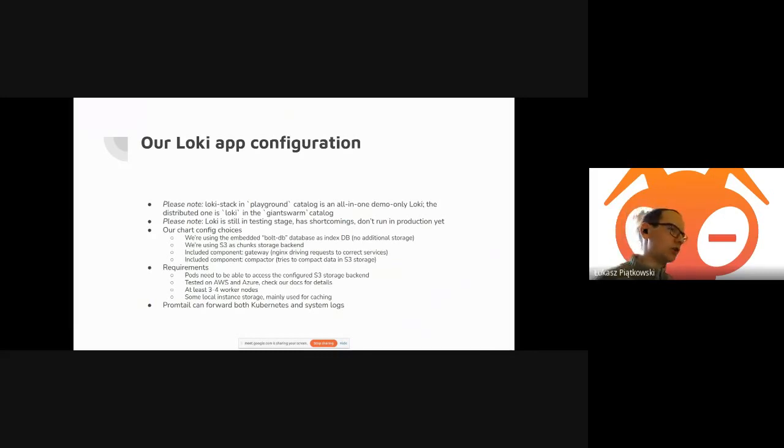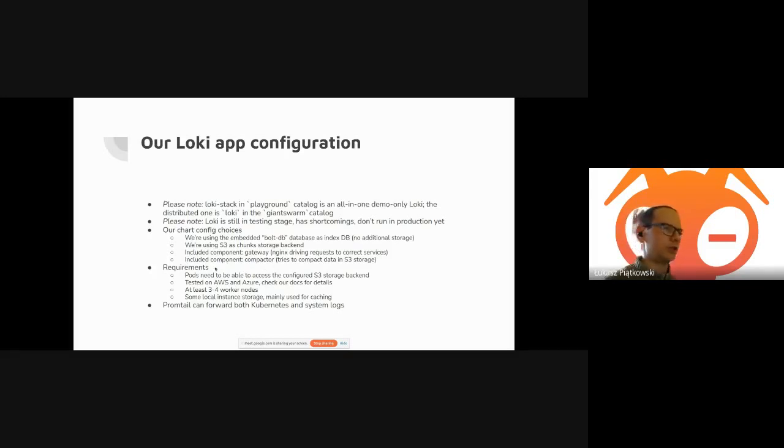Now, the default choice of configuration options we've made for our Loki, we're using the embedded BoltDB database as our index database. It means that this can be stored in S3. So basically, this BoltDB database is completely invisible for us. For us, it only means we need to give Loki an S3 storage. And our chunks are stored in S3 storage as well. This means that there's only one really efficient and cheap storage that we need for Loki, which is S3. We have included gateway and compactor in our default setup. I told you about them in the architecture part.